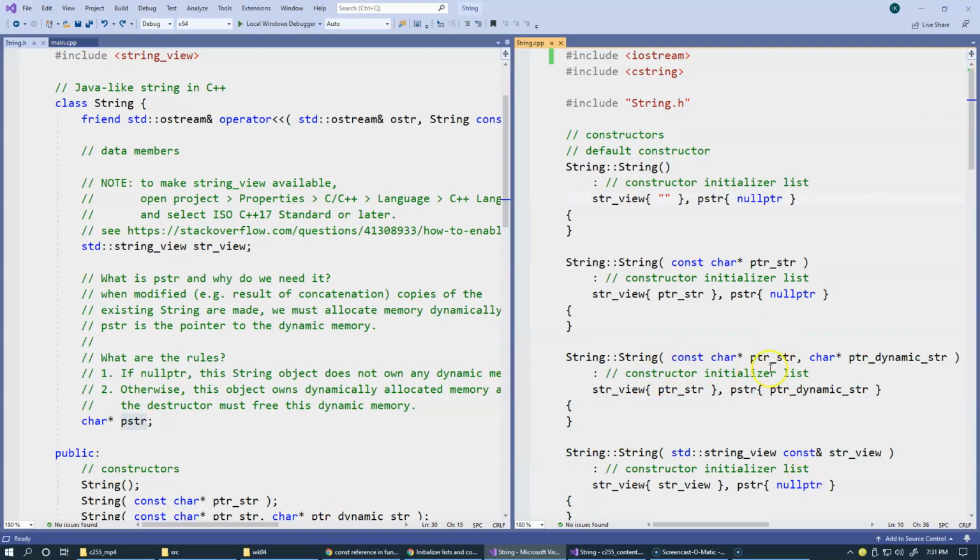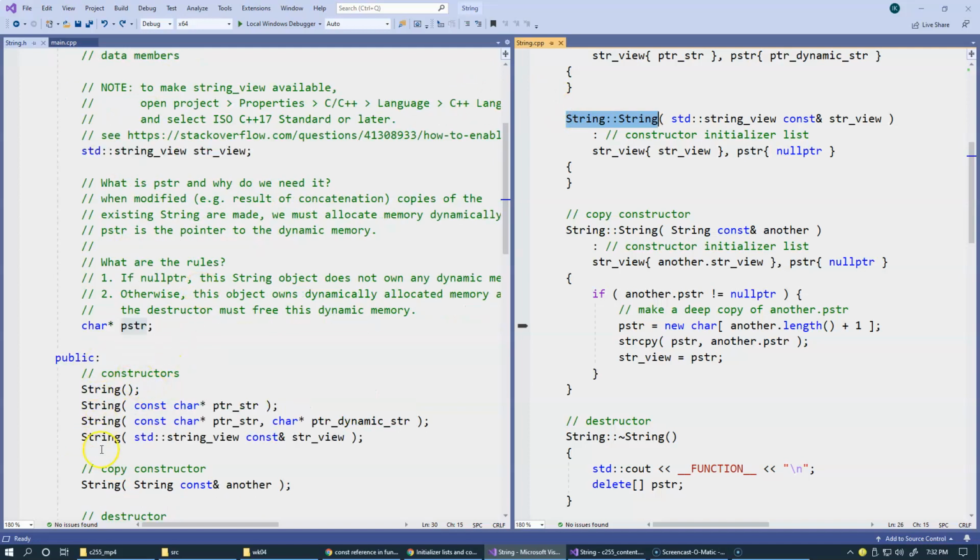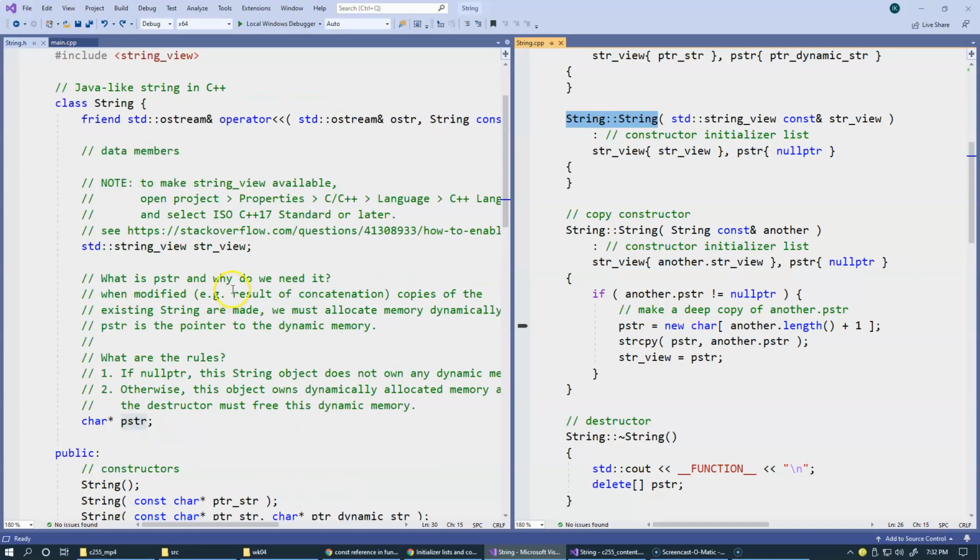So right here, one of the very consistent uses of const should be with references. For example, this is a constructor of our class string. One of the constructors that we use. We have a number of constructors. We have 5 of them actually in this current version. And in one of the constructors we pass string view, which is like a constant string in C++ library, as a parameter to this constructor.